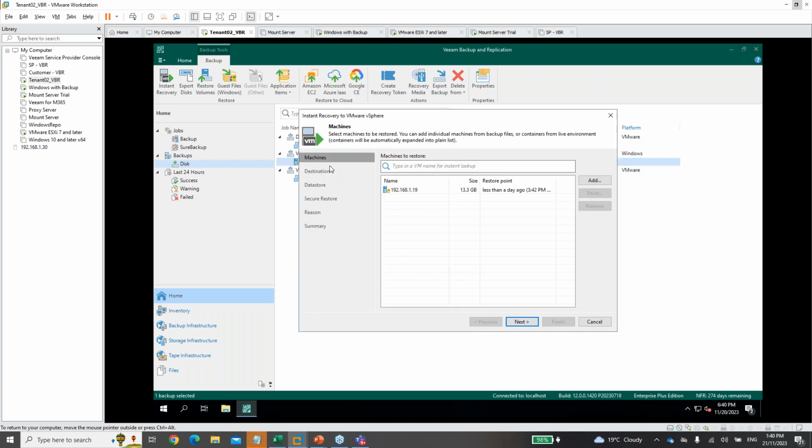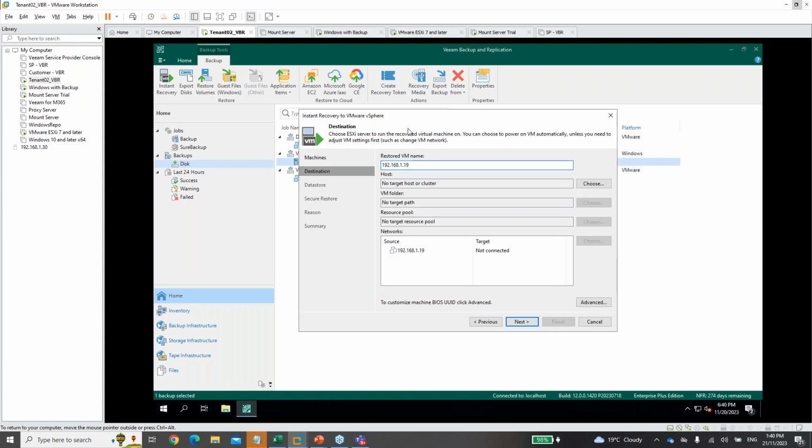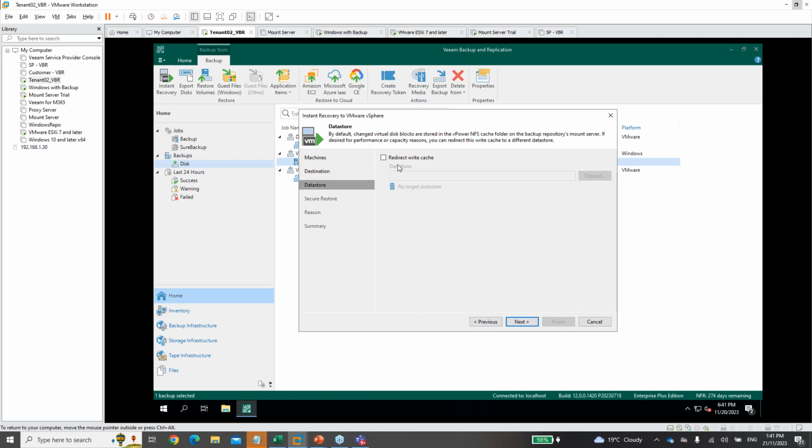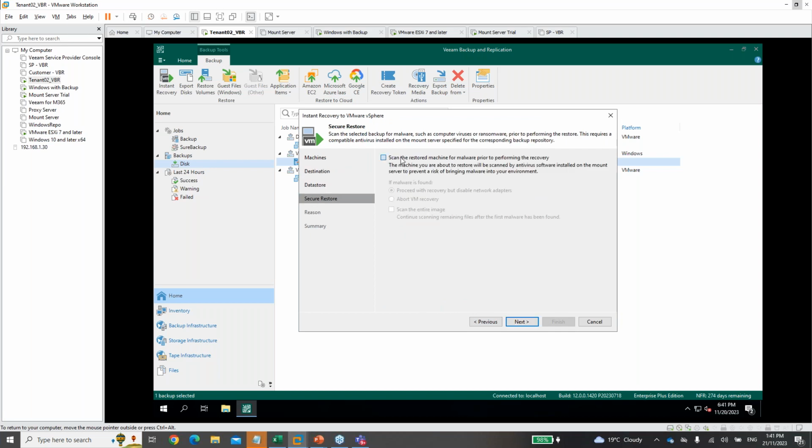So with instant recovery, it's the same. Let's say, for example, you wanted to recover a VM. You just select the destination host. Let's say I'm selecting my ESXi there. You have different options, and I wanted to highlight the scan. Typically, the scan will vary depending on the size of the backup that you have. In my case, I think it scans for about 20 to 30 minutes.